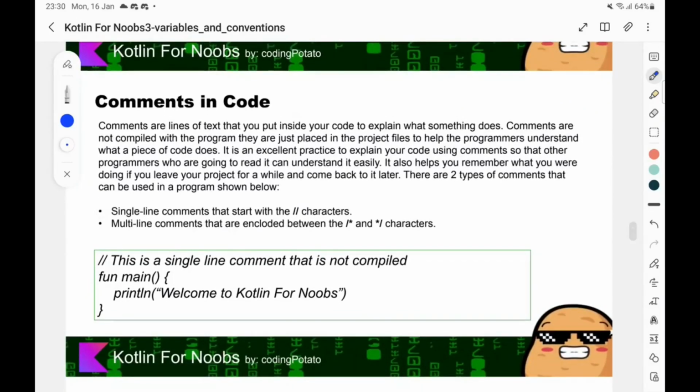So now we are talking about comments in code. Alright, so we have a heart because now we know that we can put some comments in our code.